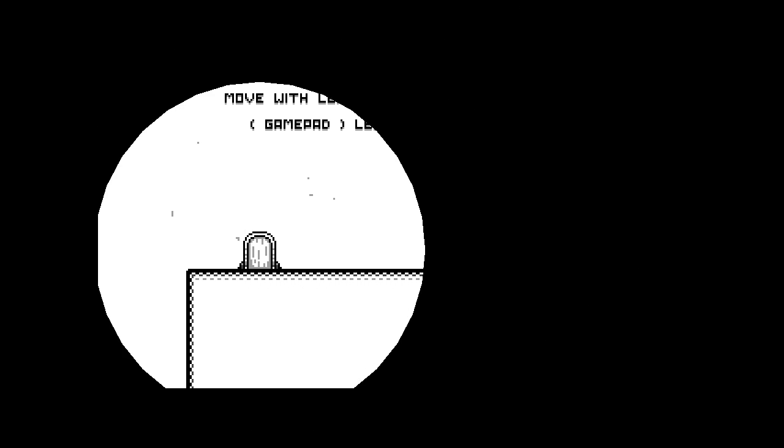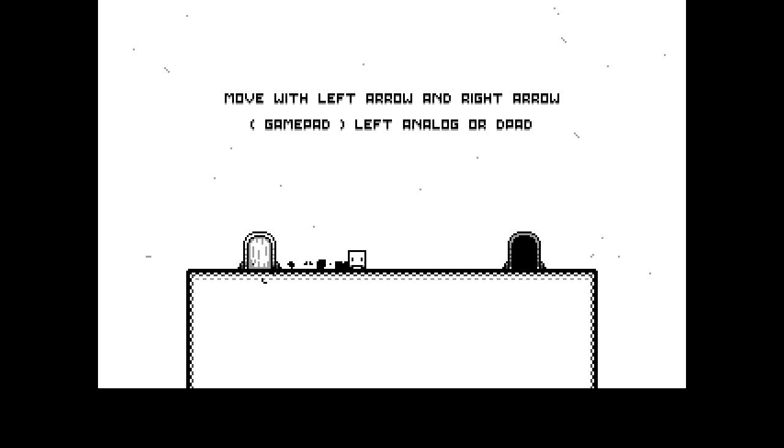But let's go ahead and play the tutorial, because I think it's probably a good place to start. It gives you a general idea of the game, and it's easy for me to talk about. I'm using the Xbox controller. The game is made in Unity, and it has native Xbox controller support. By the way, if you see black bars on either side of the video, that's because the game runs in 4:3, so it's not a 16:9 game, which maybe you'll dislike, but I don't think it's a huge deal.